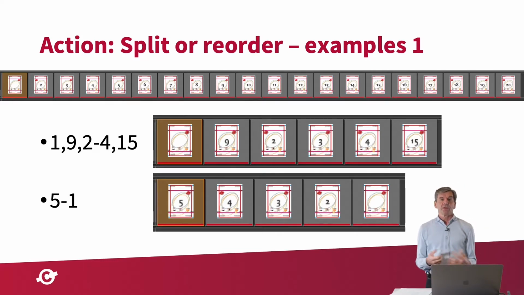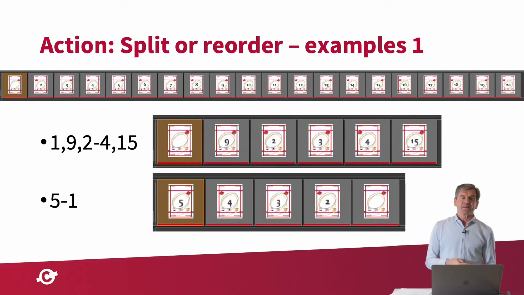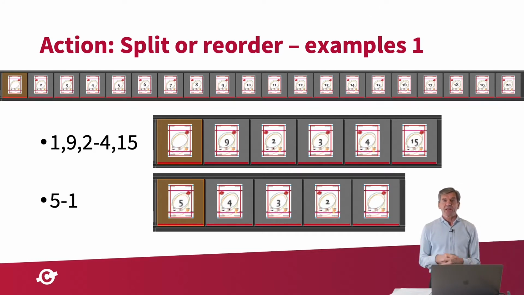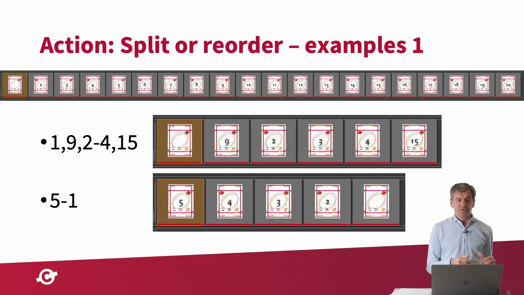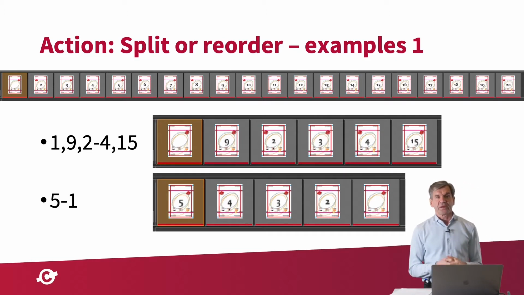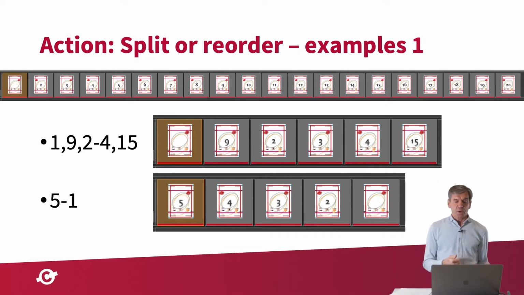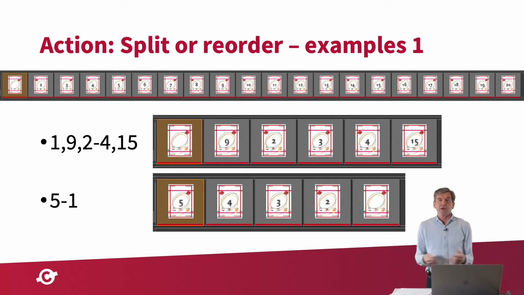The first one just selects pages, and this is not in the order as the pages were in the original. The original PDF file that we can see here at the top is just a 20 pages PDF file, and each page just has its page number except of the first PDF page. If you select page 1, 9, 2 to 4 and 15, you will get what you have asked for. Those pages are there, and all the other pages are removed from the result.